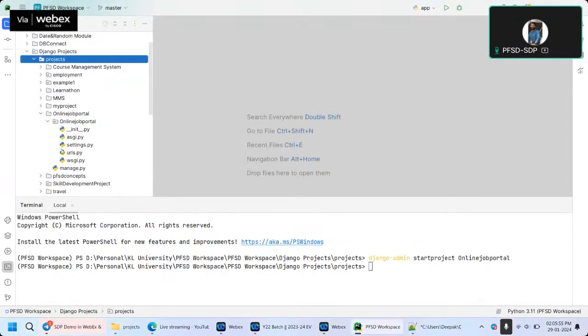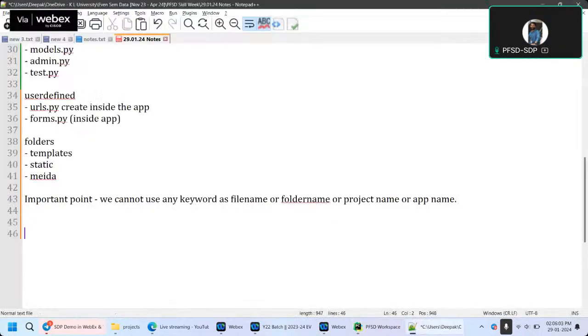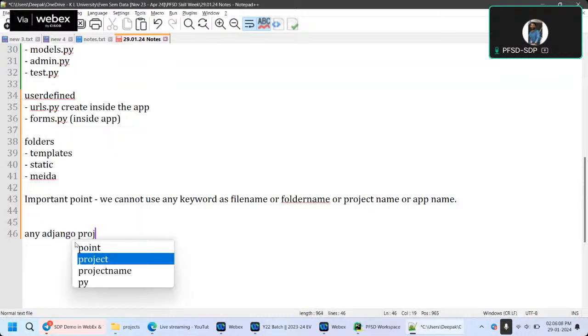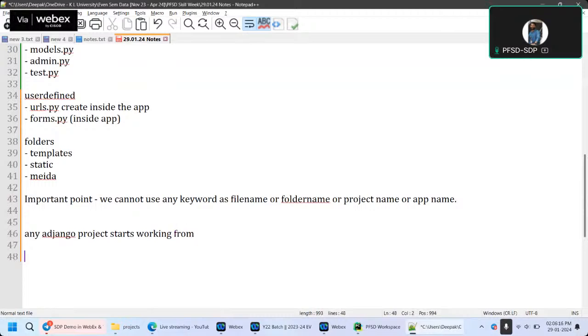Whenever we create any Django project, it always starts working from manage.py only.